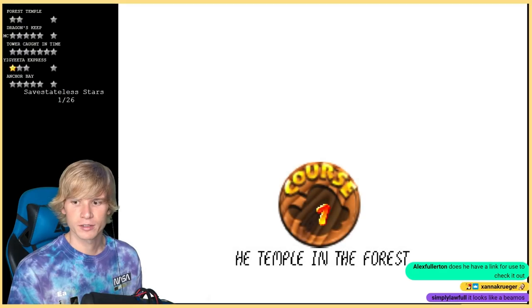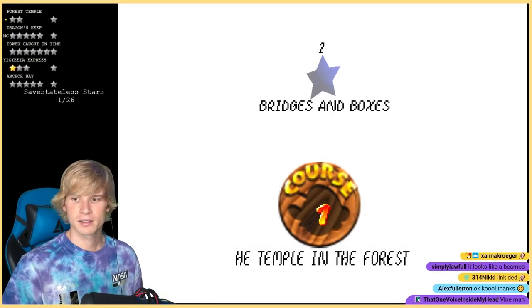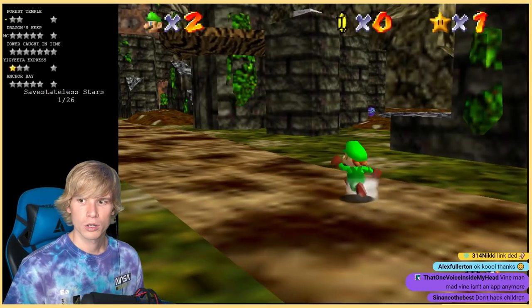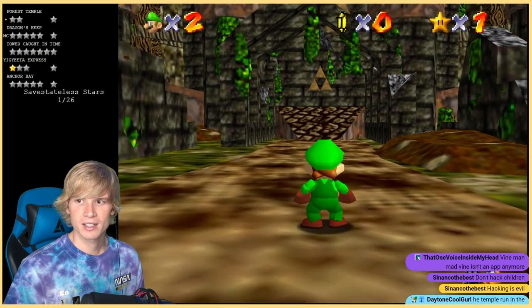What's in this direction? Course one. I found the first level. Bridges and boxes. The temple and the forest. What is the temple? Okay, we have a random temple. It's the Temple of Time. It's all viney.